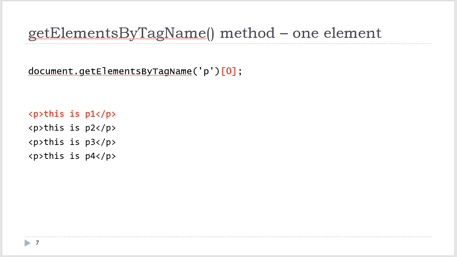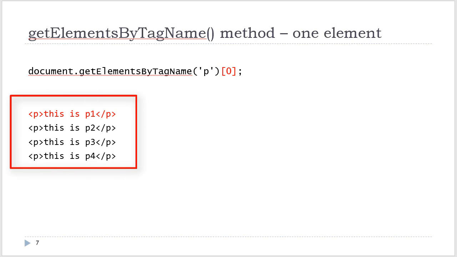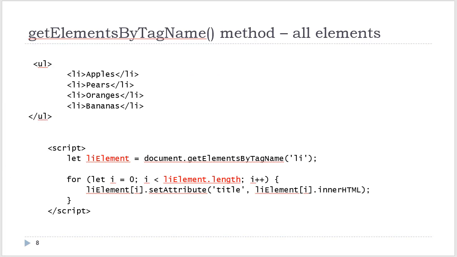I would like to point out how to use getElementsByTagName for returning a single element. This is a collection or an array. If we look at the HTML here, I have 4 paragraphs. If we wanted to reference the first one using getElementsByTagName, we would add the index position of 0 next to the method. It is really impossible to put an ID in every time you want to access an element. It just doesn't work well, and it's very inefficient.